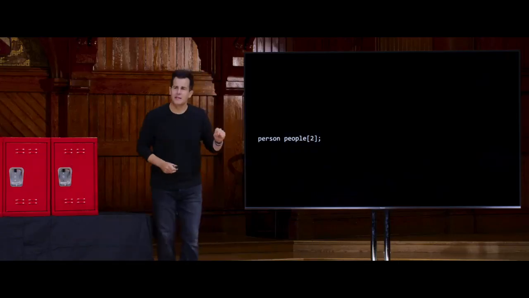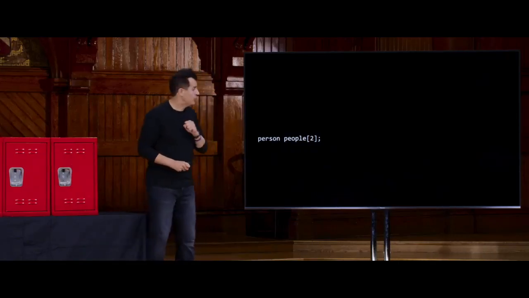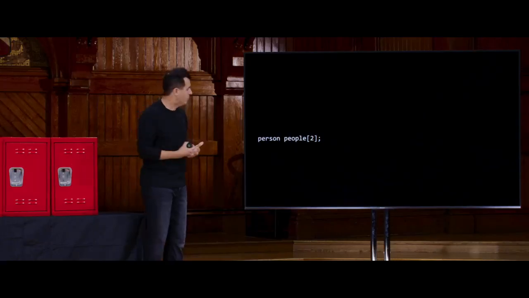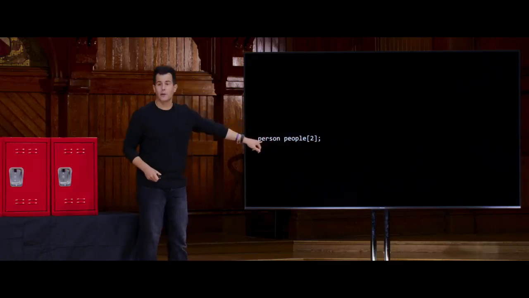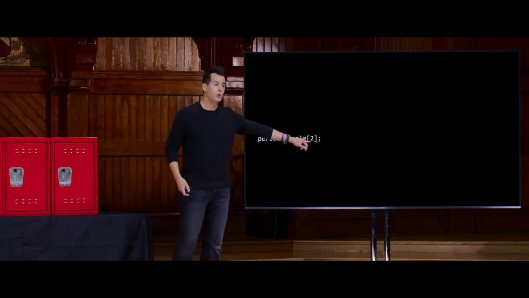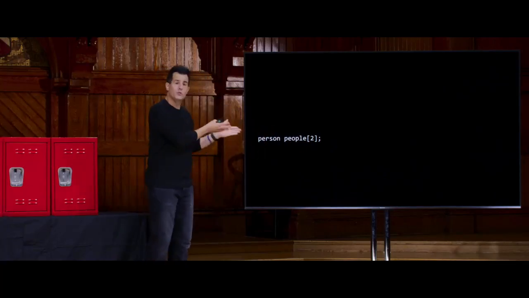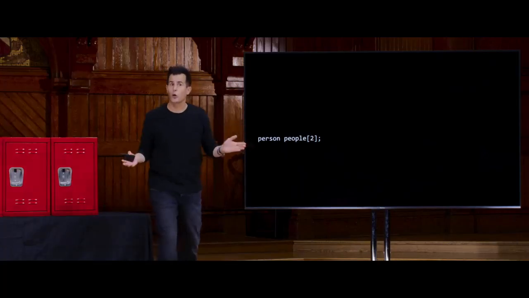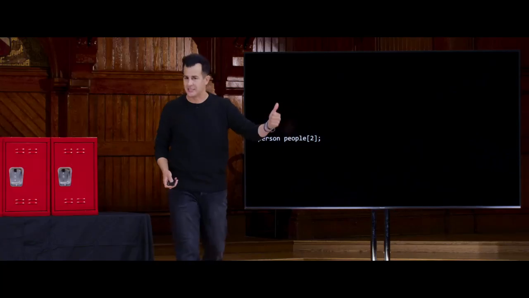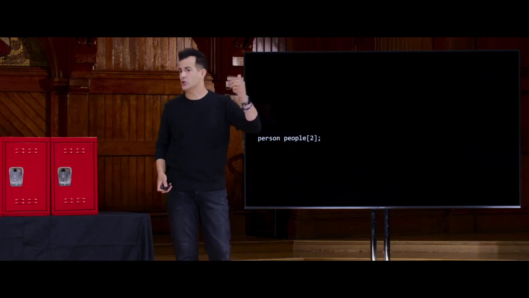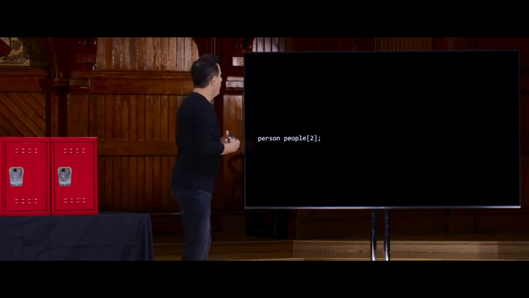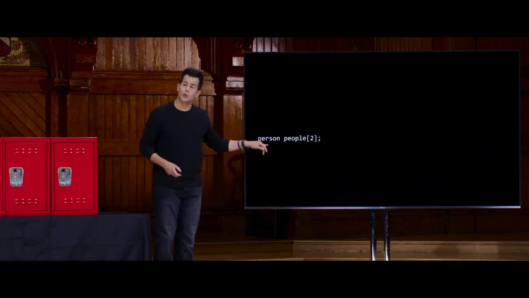But it would be nice if C gave us an actual data type to store people in a phone book, such that we could create an array called people, inside of which is going to be a whole bunch of persons, if you will, back to back to back, and I want 2 of them. So wouldn't it be nice if I could literally use this code in C? Well, decades ago when C was invented, they didn't give us a person data type. All we have is int and float and char and bool and string and so forth. Person was not among the available data types.